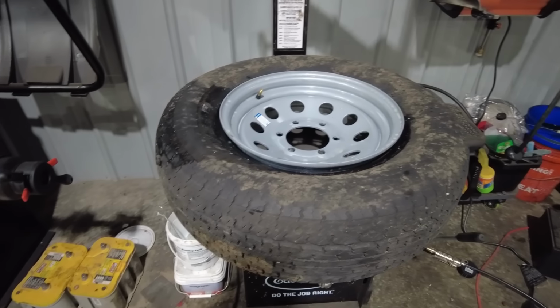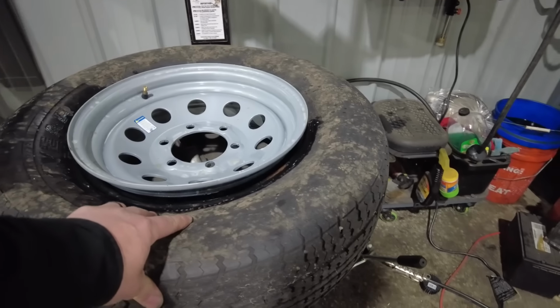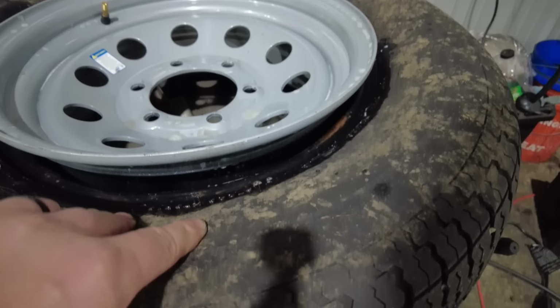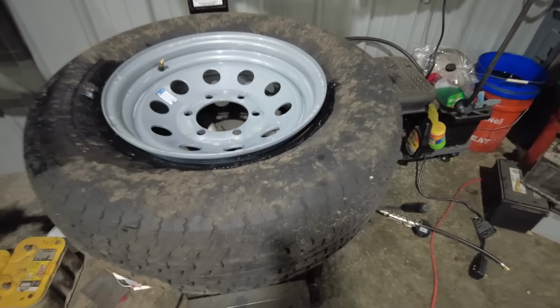So a couple tips and tricks if you ever have to deal with a tire that doesn't fully get onto the bead. Sometimes when they ship these tires, when you put them on the rim, they'll sit like this. In that case, some tire machines have what's called a bead blaster. That is when you push on a pedal to fill it with air, it blasts air from up underneath on the table, and that helps seat the bead. This tire machine doesn't have that. You can get a bead blaster. You've probably seen them online, like those big yellow tanks where you get near the wheel and you just hit it with a bunch of air at one shot. That can help seat the bead.